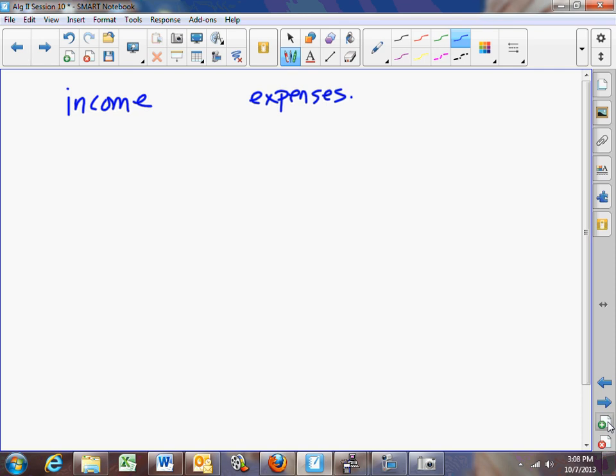Imagine, for example, your company makes little brown boxes of some type for some reason, and people seem to want them. And it costs a certain amount to make the boxes, and then you have to ship the boxes and sell the boxes, and then money comes in and so forth. And so you have a function that tells you the income your company is making based upon how many boxes they make. And then you have a function that tells you the expenses the company incurs based upon how many boxes they make. Now, where these two intersect, where the income and expenses intersect, we call that the break-even point.